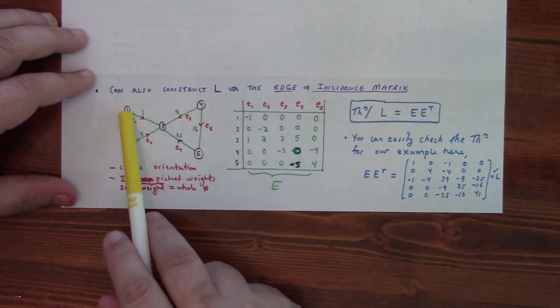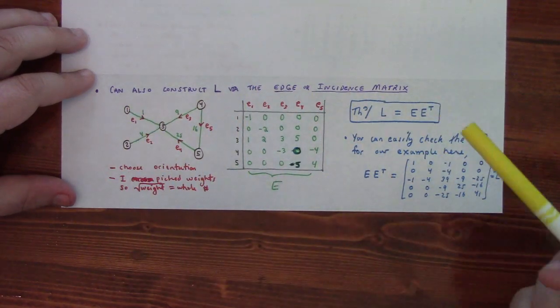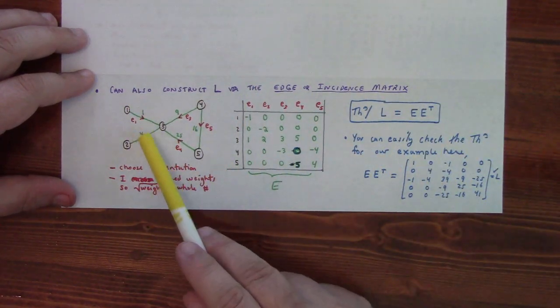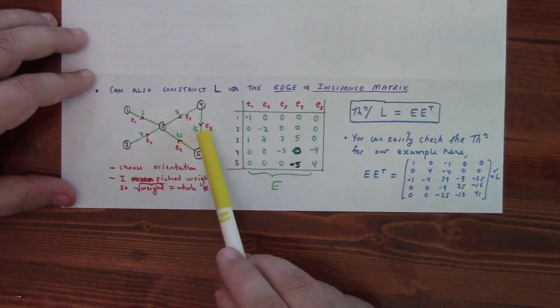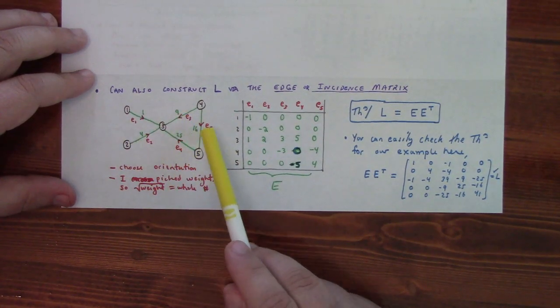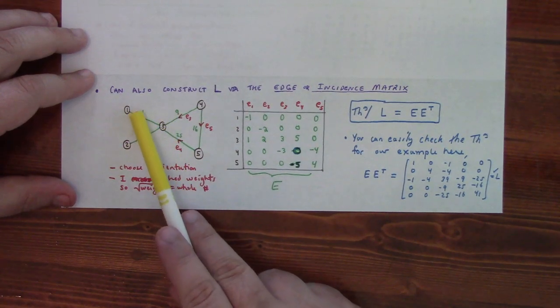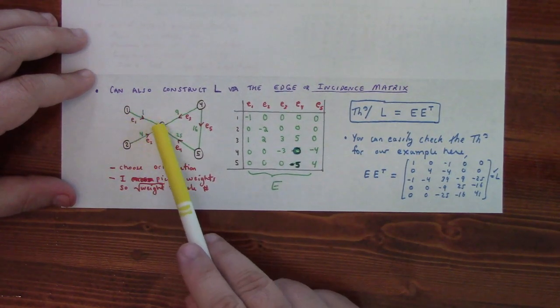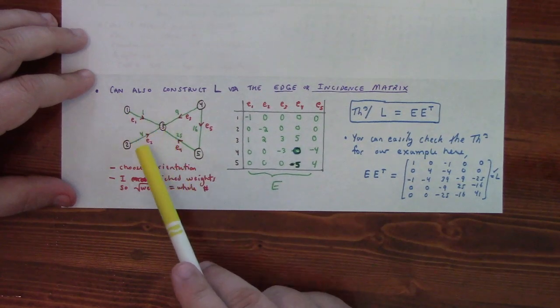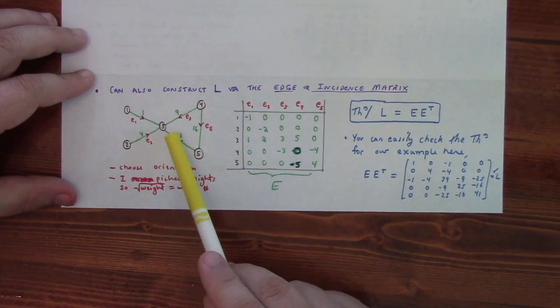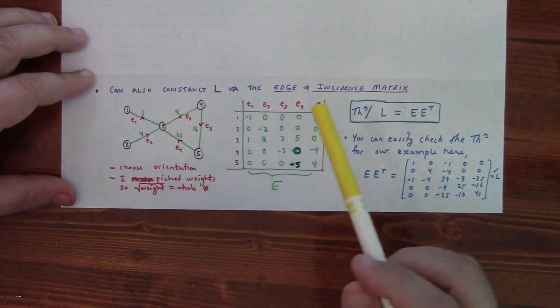So we have the same graph I had up above, all right, and the same weights, but now what I've done is I've labeled the edges 1, 2, 3, 4, and 5, and I've oriented them. Just like when you do circuit analysis, that doesn't actually mean the current flows that way, or that way, or that way. It's just a mathematical convention to set something up.